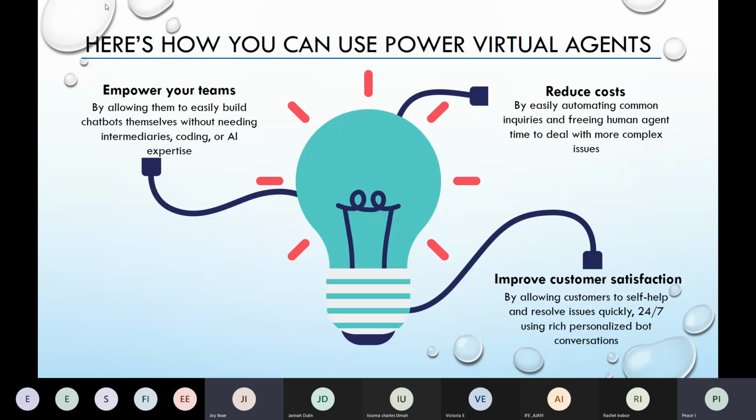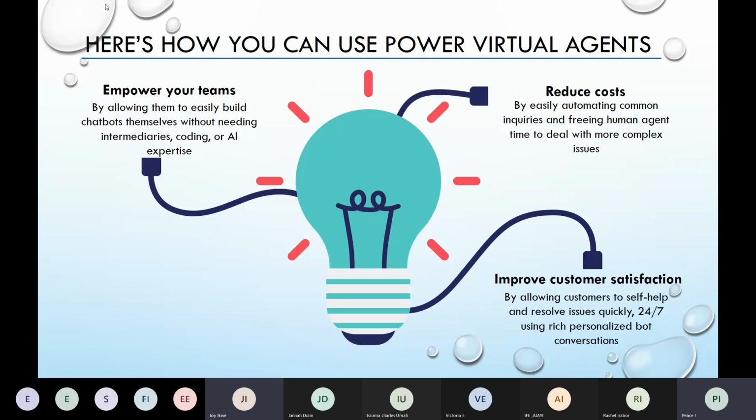Then it also optimizes the self-help system. This way, customers at any point in time can go to the chatbot and ask questions. It's tied to the part about staffing.